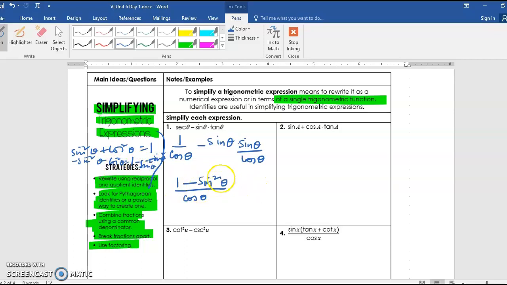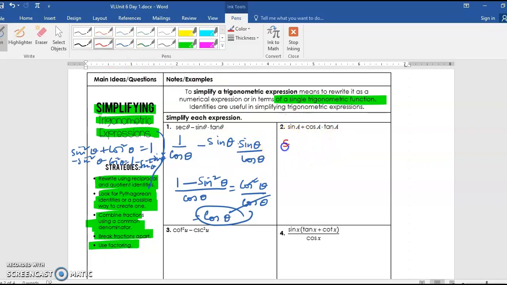So I can replace this numerator with cosine squared theta. So cos squared theta over cos theta, right? That means one of them can easily be cancelled and your final answer is just cos theta. So that's how you have to simplify. Normally all these expressions can be brought down to a single trig function. So let's look at this now. You can pause the video and try this by yourself and then check your answer.